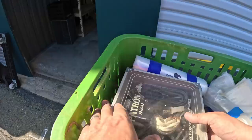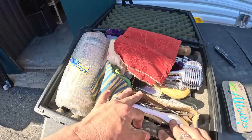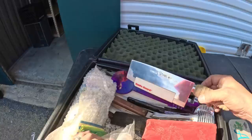All right, but anyways, there's a bunch of plastic in there. This is kitchen and bar stuff, utensils. That's old. Quite a mix right here. Got a few knives in there. That's neat. This looks old. It says Matthew on this, whatever it is. It looks like a spring. No, it's a vase. All right, let that go. I don't see anything in here that will sell on Whatnot. Maybe we found some German blades or something. That thing looks wicked.